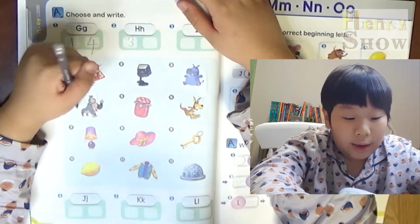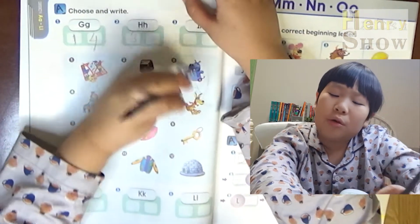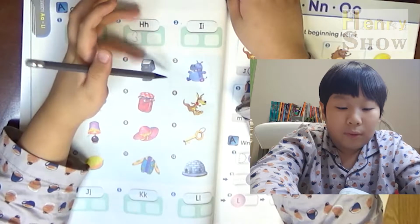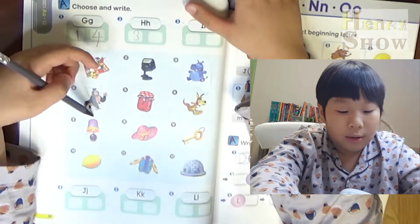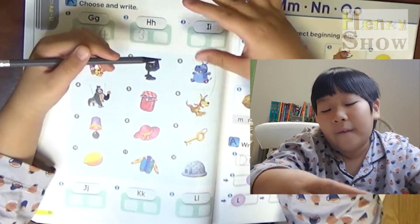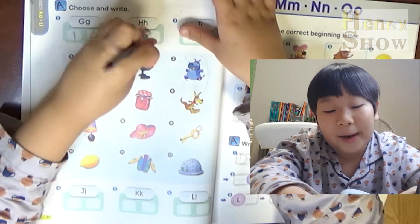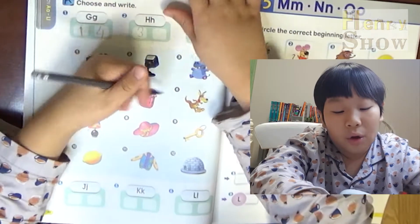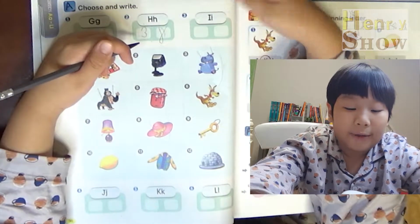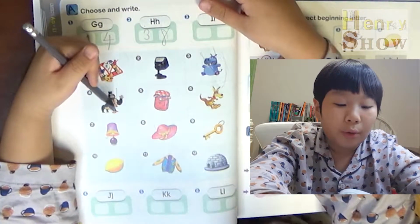We mark it so that we know it is not the answer in another number. For example, if we don't check this, unless I did number 3 and I don't realize it, then I just got it. And I know hat starts with H, so we can write this, but oh yes, hippo begins with H sound. I think you would think the same if you forget this. So we have to check it. We have to check hat. Number 3, I. Where's the word that begins with I?